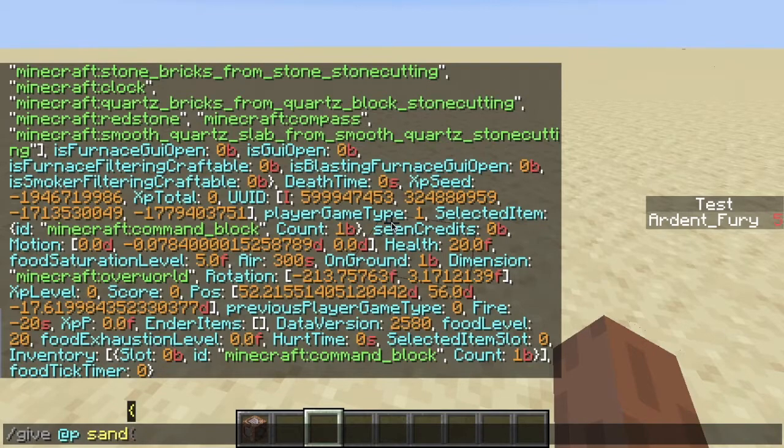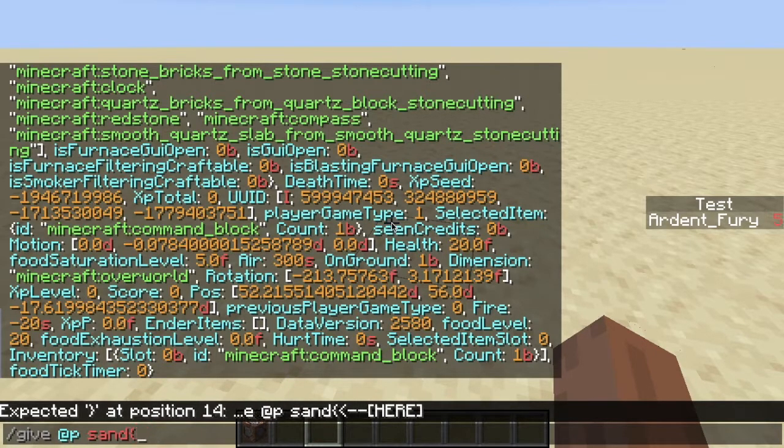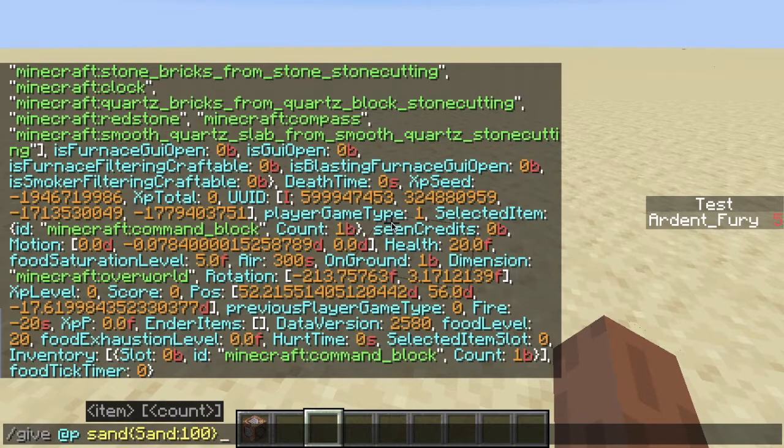Sure. We can add custom NBT data, for example, so sand has 100. It has 100 sand.